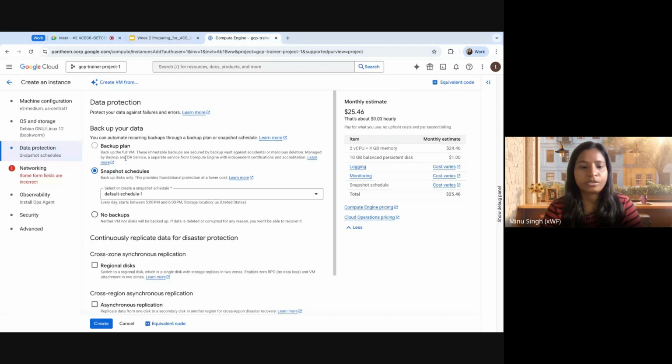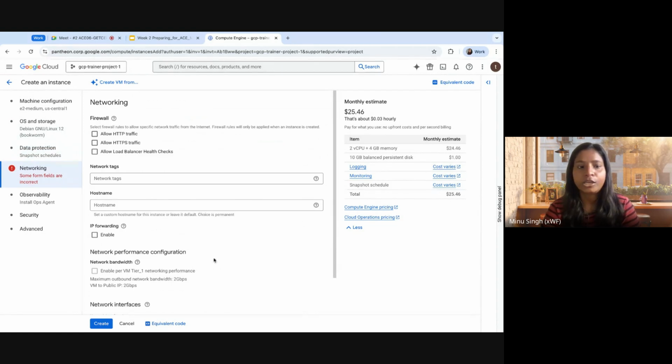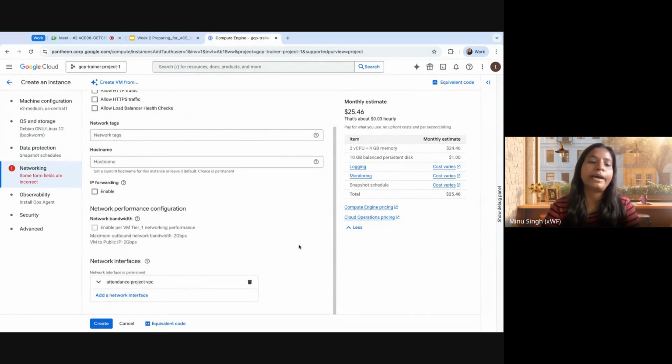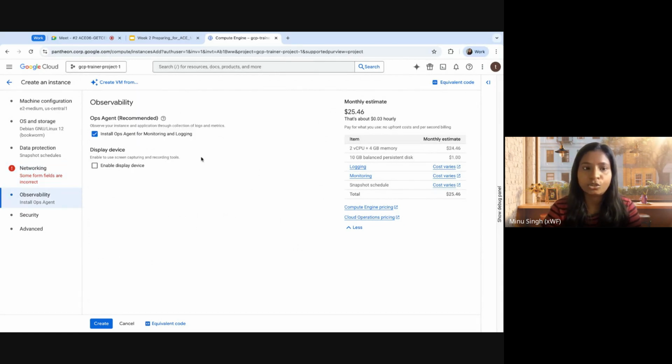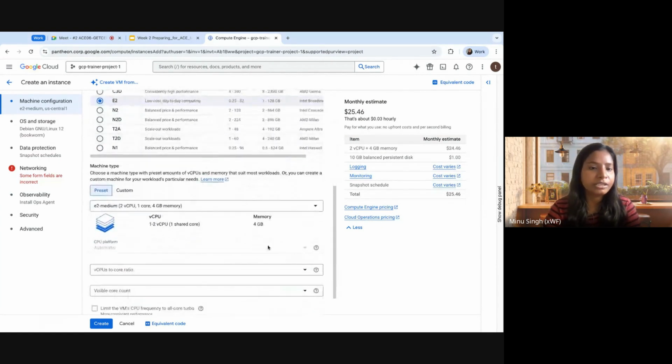Suppose I have a Mac OS and I want a Windows operating system or Linux, then I can go to Compute Engine and create my desired virtual machine with the desired operating system. You can see here you have to choose from a lot of options. So it is infrastructure as a service. All these infrastructure related activities you have to choose by yourself and then manage by yourself. So this is your Compute Engine, you get to choose everything inside that.